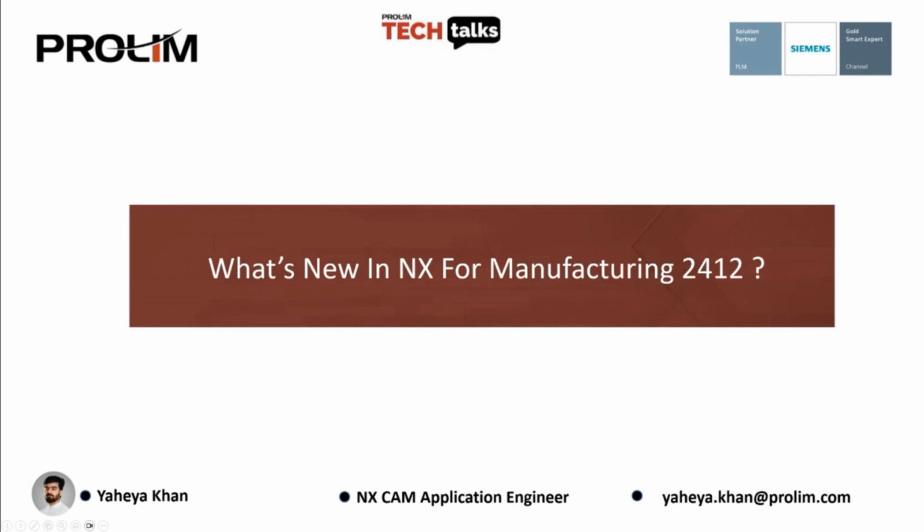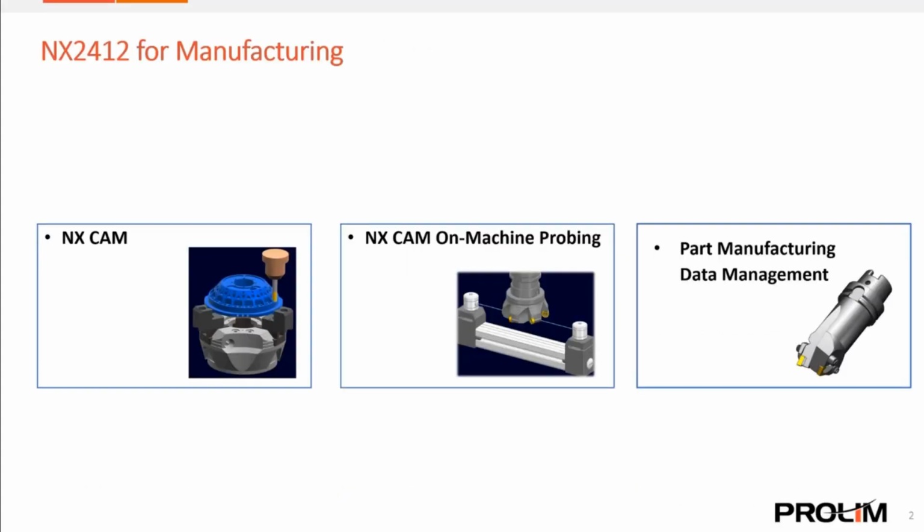Hello everyone, thanks for joining. Today I'll be walking you through what's new in NXCAM 2412. There are some really cool updates in this version that make programming easier, faster and a bit smarter too. Whether you're into multi-axis machining, automation or just looking for quality of life improvements, there's definitely something in here you'll appreciate. So without wasting your time, let's jump in and check what's new in this version.